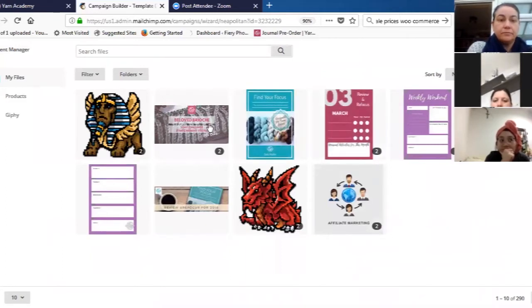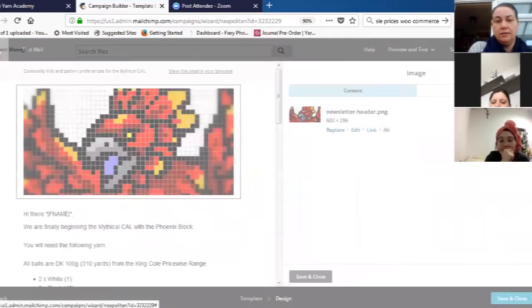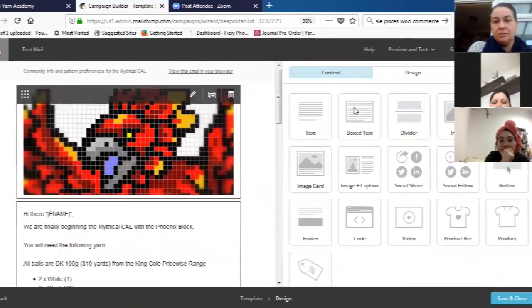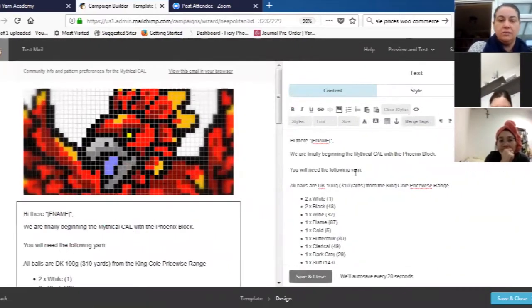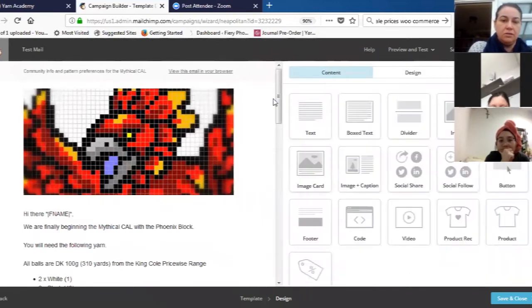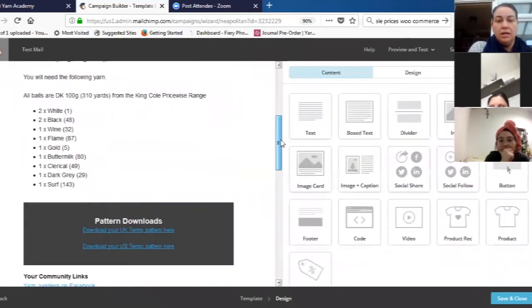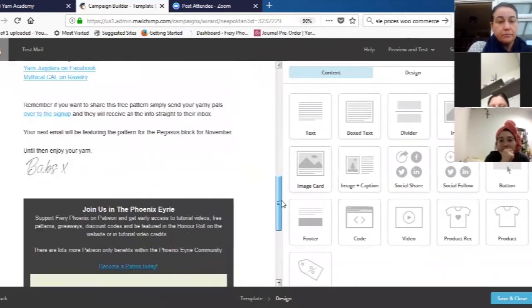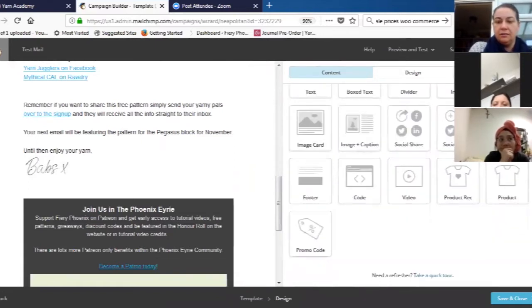And then you go through and edit text. You can add buttons, box text, dividers, all sorts of things. The same as if you've used Mailchimp before. You can add links, and I'd avoid the coding section if I were you. But you can sell products. You can put in social links. You can have sales, with promotional codes to offer people that have nicer formatting. So there's an awful lot that you can do with the newsletter.